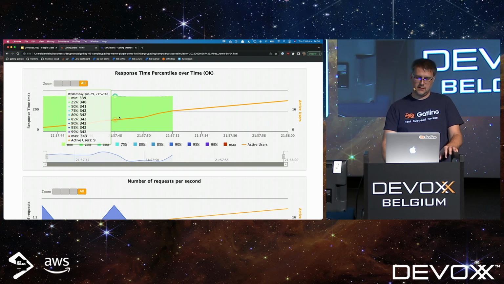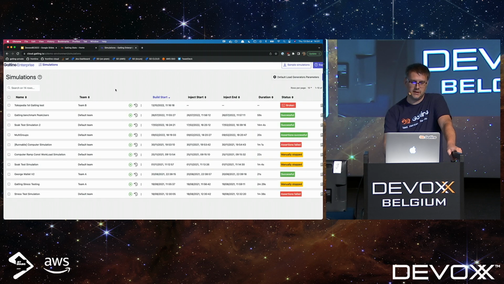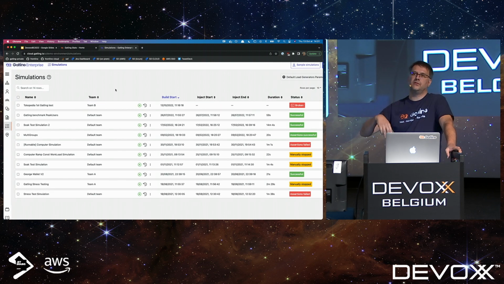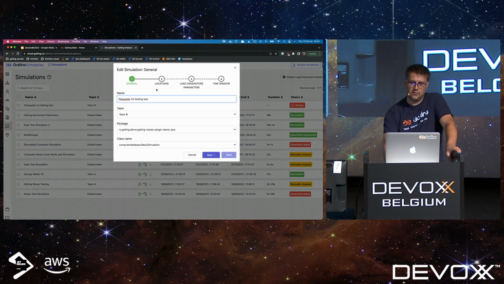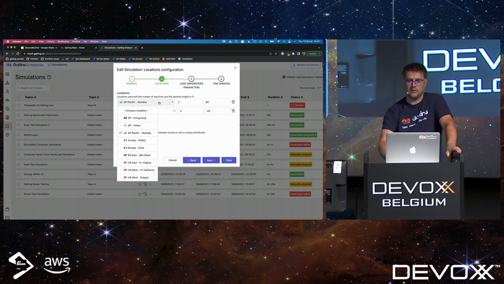And then you might also be interested in using the enterprise version. The enterprise version provides you with a controller to administrate all the tests for your organization. So there you would configure the test in the platform and possibly configure where you want to deploy your load generators, for multiple locations from all over the world.